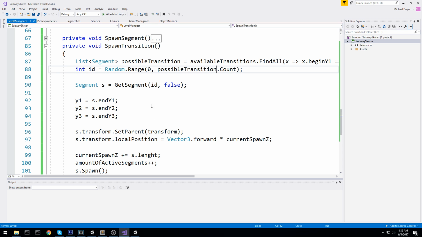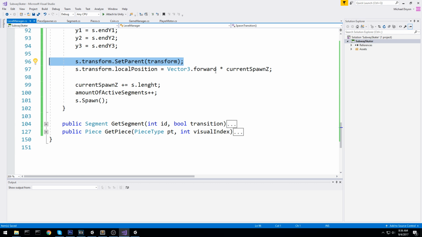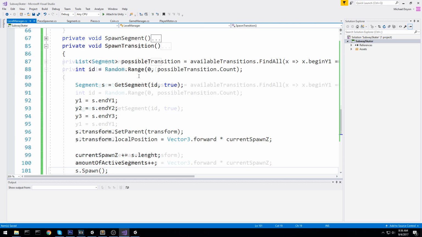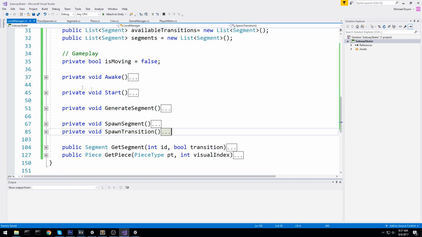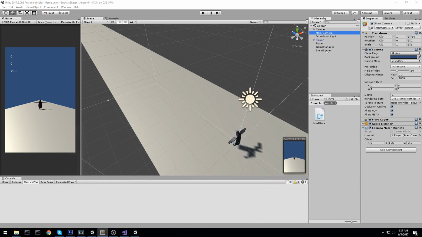Now in terms of ID, same thing. We do a get segment ID, but this boolean has to be true because we're pulling right now from the transition array, not from the other one. This is fine. This is fine. This is very fine. Okay, everything is actually good. Right, so we have our two big functions. Should we actually give this a try? I believe that if we do that right now, everything's gonna break. Well, you know what? Let's actually give it a try.